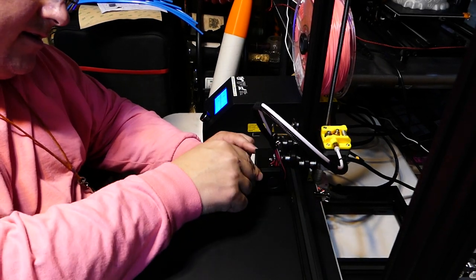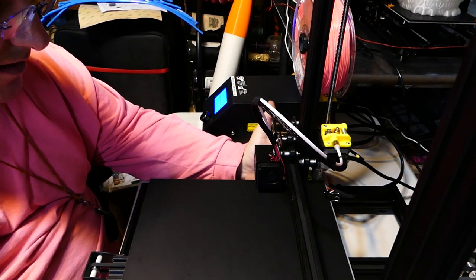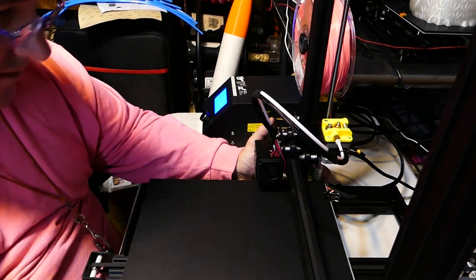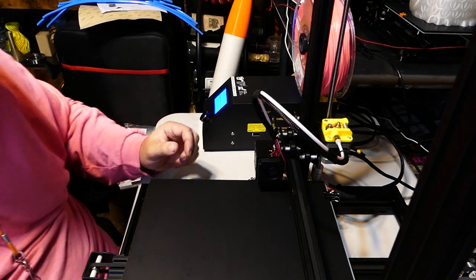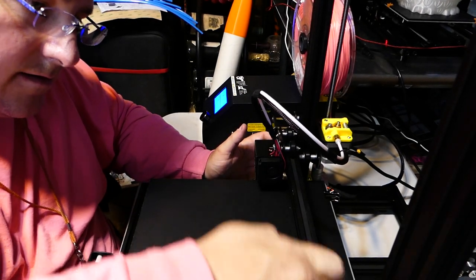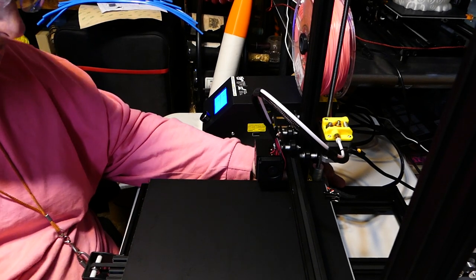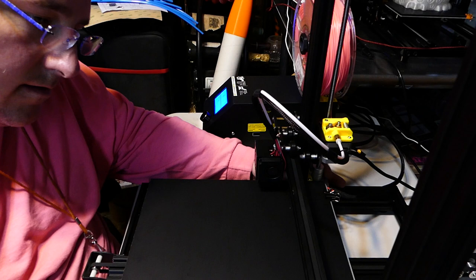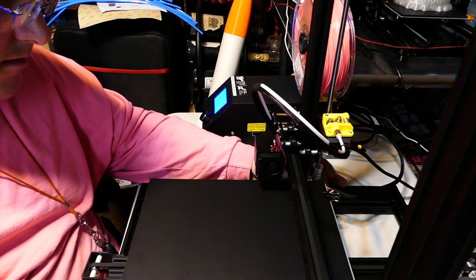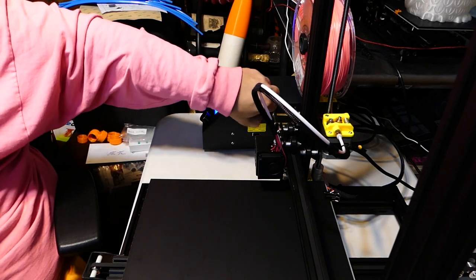Now Z's still holding on. X and Y have let go. Oh no, Z let go as well. So all three axes, and that's free spinning. That is not good. There we go, it doesn't free fall anymore. Alrighty, let's load the memory card with my standard assortment of files.